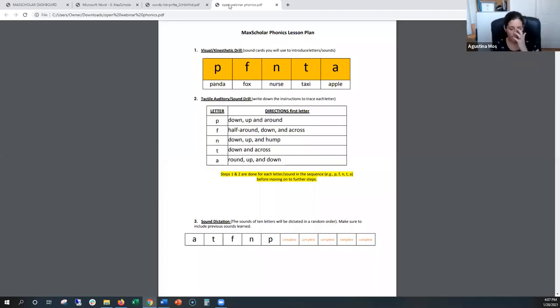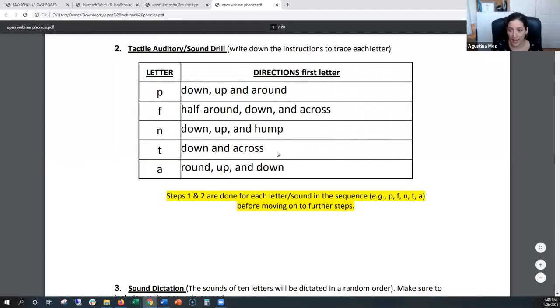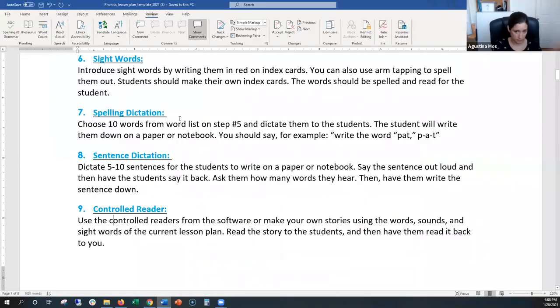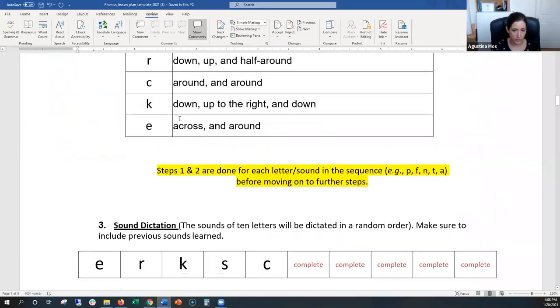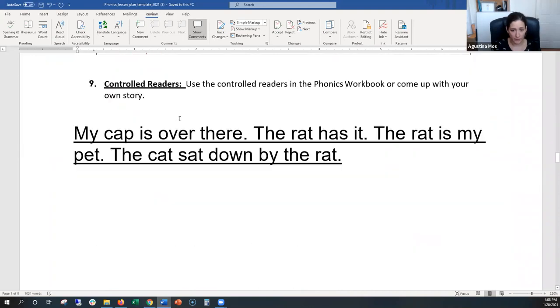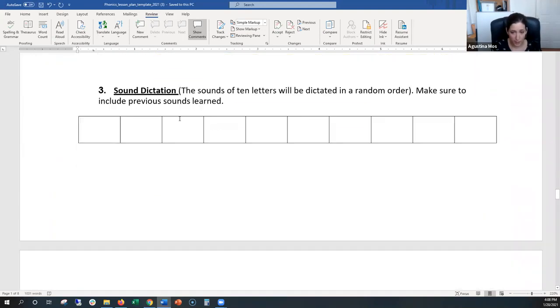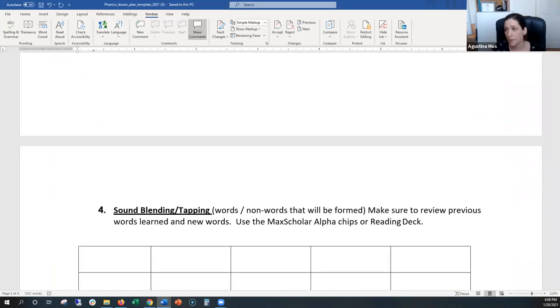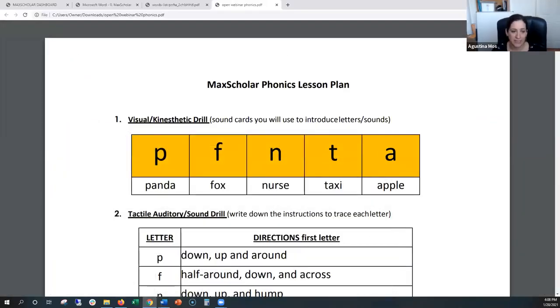And it's right here. So what I did is I took that empty template that is part of that document that I was going through with the steps. If you keep scrolling through, you're going to bump into that empty template with a bunch of empty boxes. So what I did is I took this, I put it on another document, and I just started writing different lesson plans. The first one that I have here is for the PFNTA.